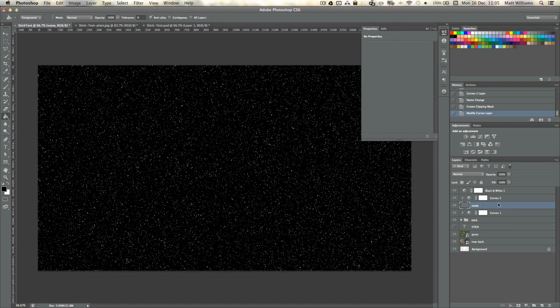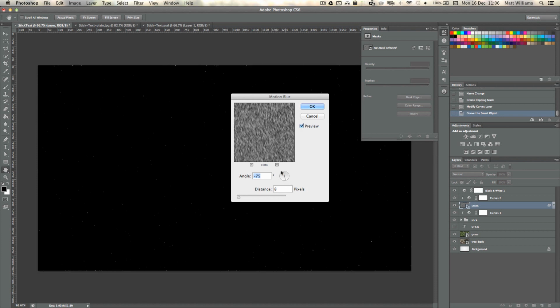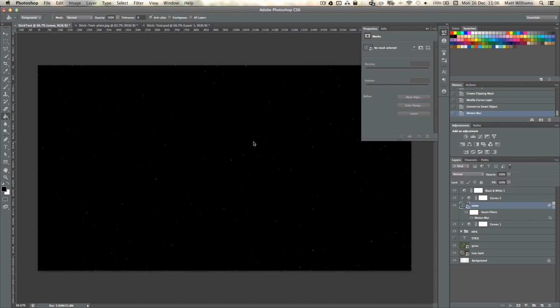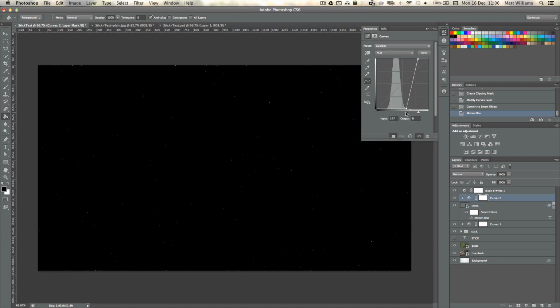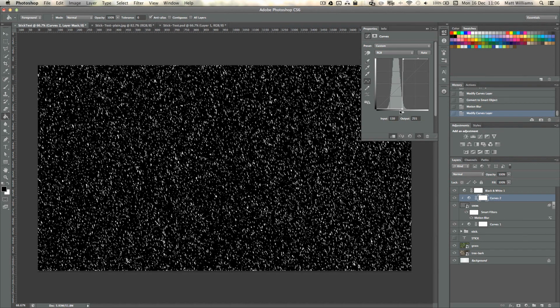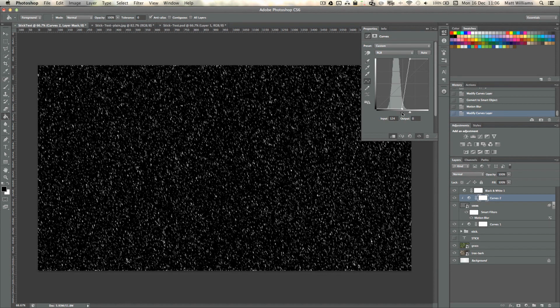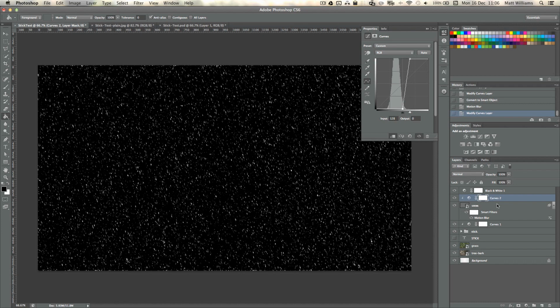The next thing we need to do is right click and convert to smart object, so that we can add a motion blur. We don't have to make it a smart object, but it just makes it easier so that we can come back and make changes later. So go to filter, blur, motion blur, and the angle I'm using is about -75, distance about 8 pixels, which works okay. But as we can see, we've lost quite a lot of the detail from this blur, so we can go back into this curves, bring back some of these blacks, and add in a bit more white. If it goes too prominent, there's two sharp edges on the snow, so we're just going to bring that off a bit, maybe take away the blacks.